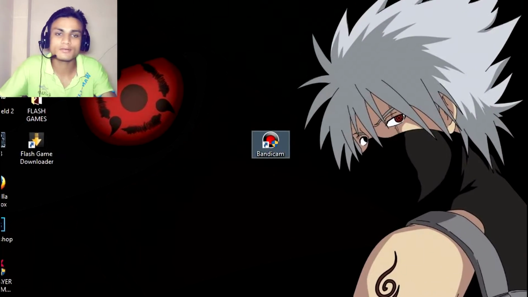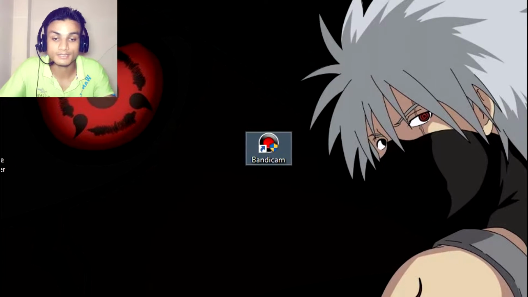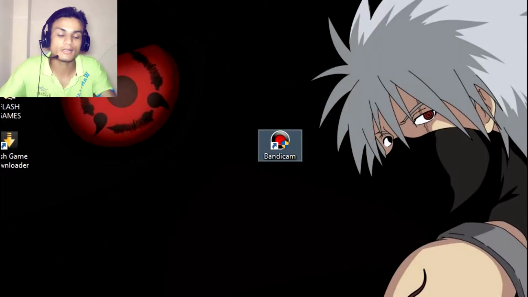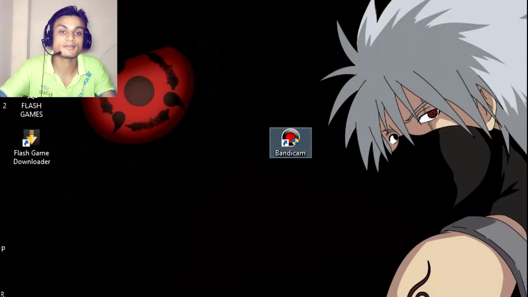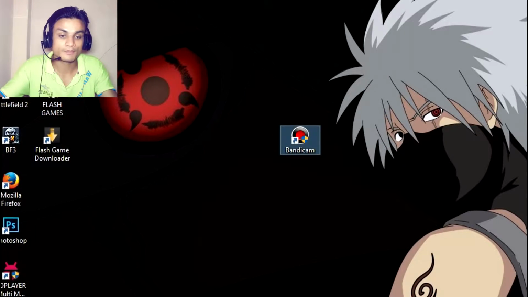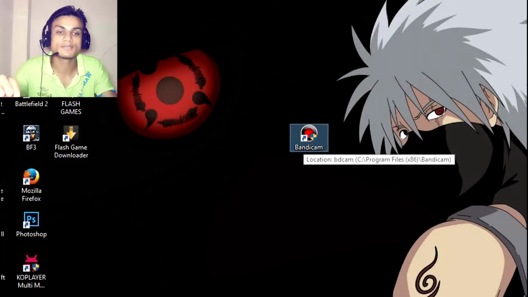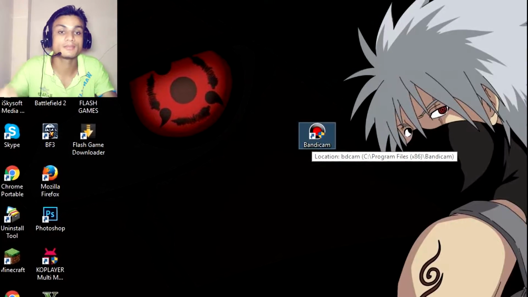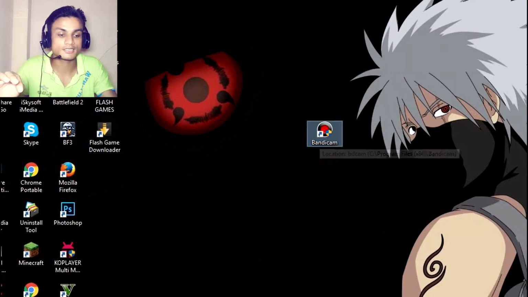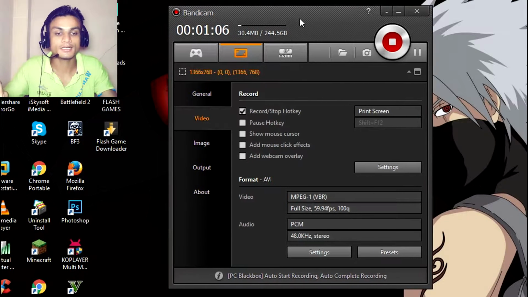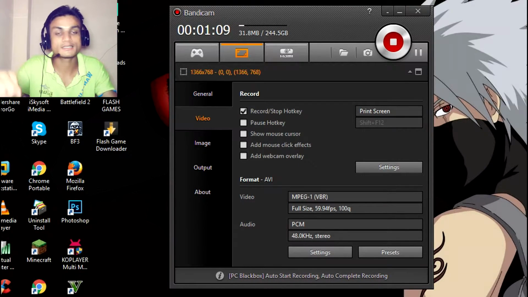Okay, you may already know about this, but there are a few things you don't know. I said this is the best one. Why? You need to do a few settings inside this, then it will become the best one. If you just install it, open it and start recording, it will not give you the full potential of what it can do. You have to do a few settings inside this. Why this is best, I'm gonna show you within a second. So let's do this.